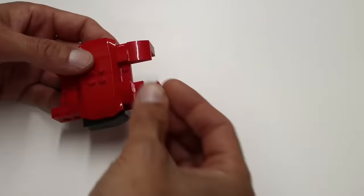So let's take a look underneath. The model is being driven by a single M motor, and I have a battery box at the back here. But we'll just remove that for now. Since the space is pretty limited underneath the bottom of the slope, I'm using these plate gears to transfer the rotation to the bottom turntable, which is just mounted on the last one.